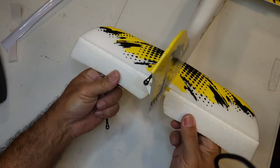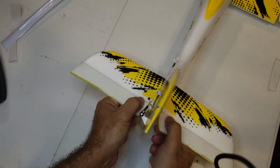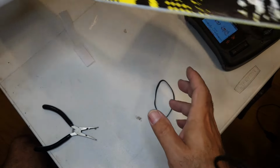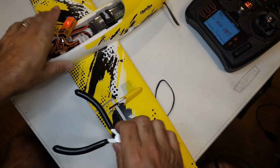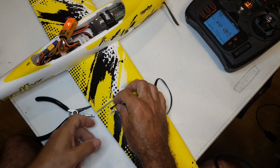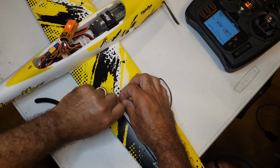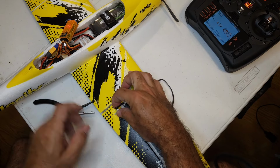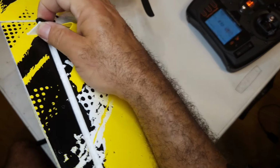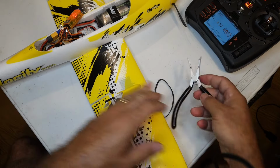I'm about to connect the linkage, but I noticed that the foam hinge was super tight. I've been working it back and forth a little bit, so before I connect this up, I'm gonna work this for a few clicks. I noticed the surface right here is a little low, so I'm gonna go ahead and get that adjusted. I like to just clip it off and then see which way I need to go. So to bring it up, I need to tighten it. Give it one good turn, maybe past the point of the turn. Could go one more. Go past it, loosen it up a bit. Alright, that looks good. Satisfied with my outcome of that. Get that push rod back on.